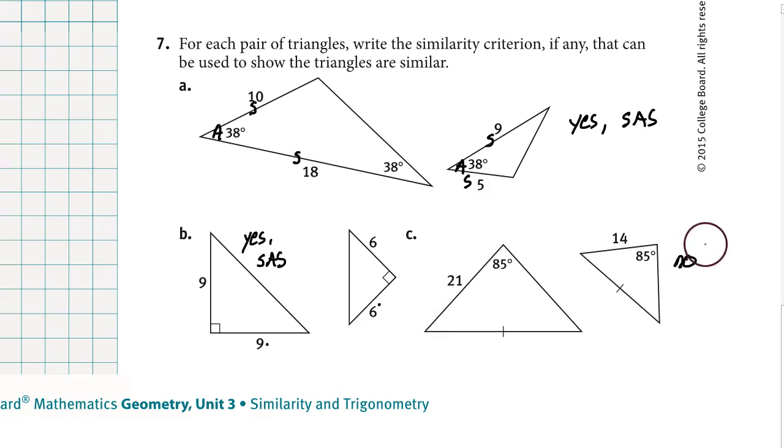Now in question C, the answer is no, these are not similar. We have a side, we have another side, we have an angle. Over here we have the side, and we have the other side, and we have the angle. Notice that this time, even though the angles are the same, that angle is not an included angle. And furthermore, the sides that have marks on them are not proportional. What I mean by that is 21 over 14 is not going to be equal to this side over this side if these things are congruent to each other.